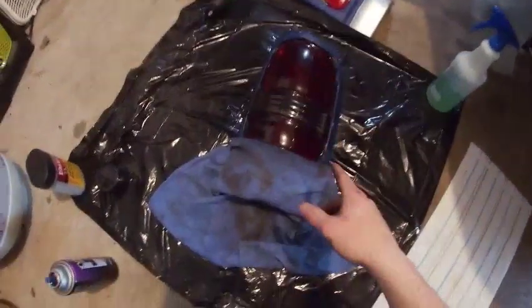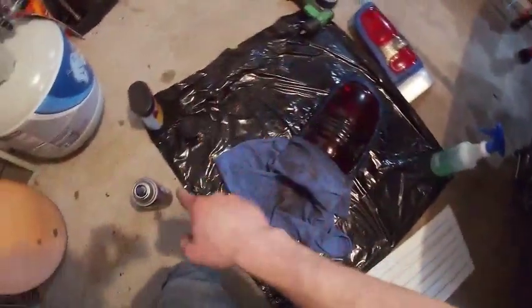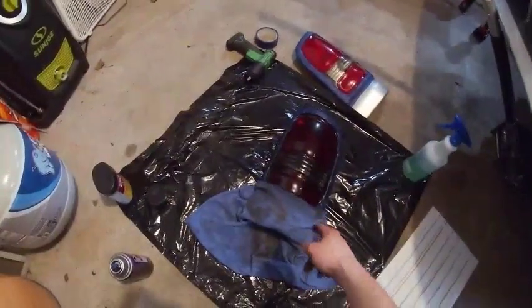All right, so this is dry now, and just to make it look good and to top it all off, we're gonna throw on one more coat of this. Then we're gonna move this over here onto the paper towels to dry. We're gonna take this light and we're gonna start spraying.